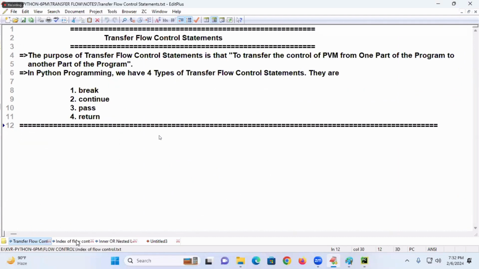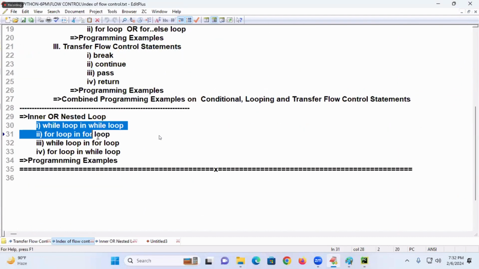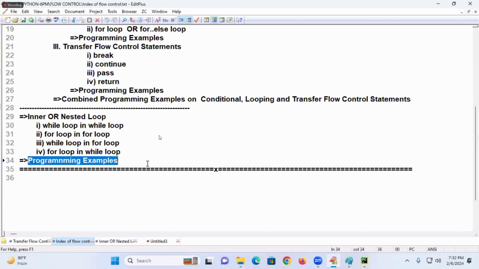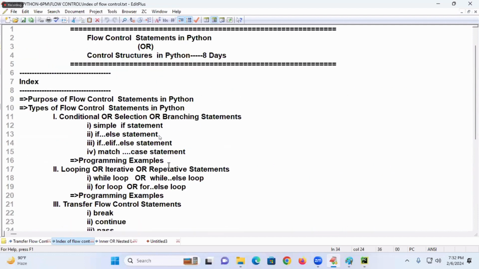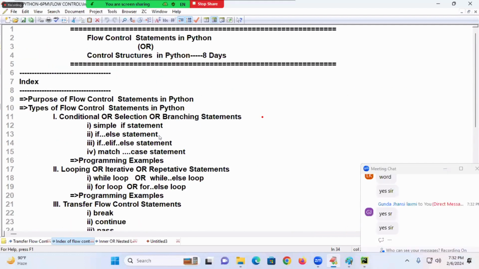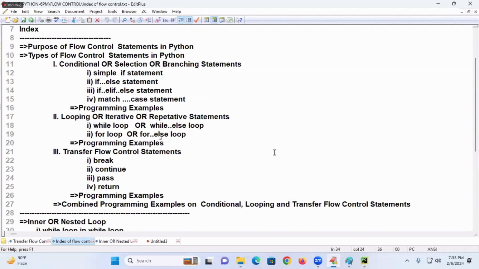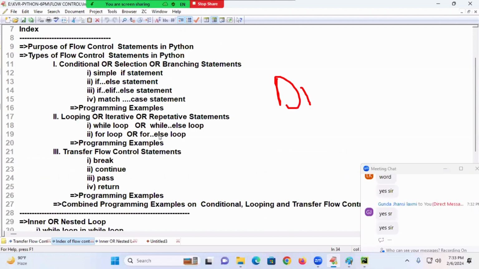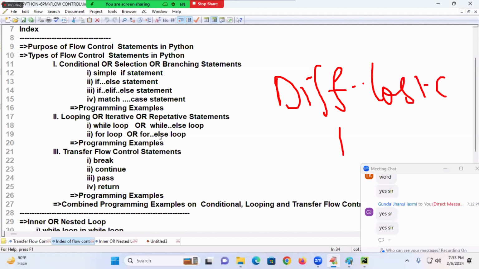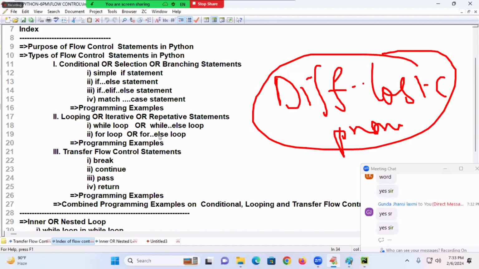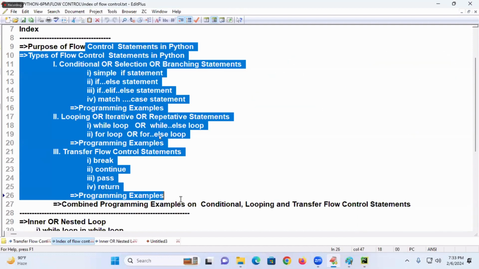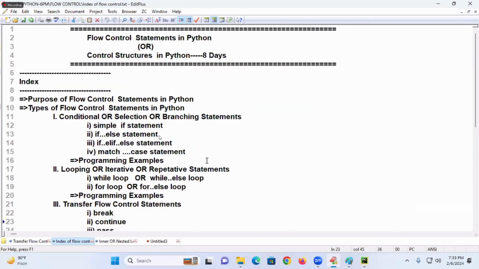All the loops and everything, programming examples done. Tomorrow class, when I come back, I will explain some more beyond the scope of the examples we discussed. I will explain some different logic related programs. Don't miss tomorrow class. Very important. Once we complete it tomorrow, our loops concept will be done.